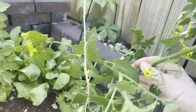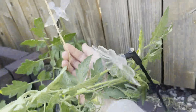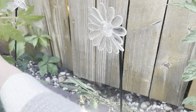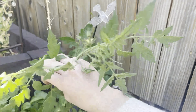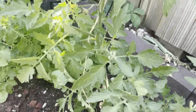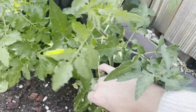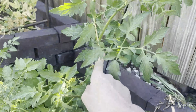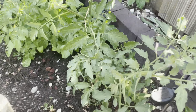I'm gently going to wrap this string around the main leader of my plant. Just like so — it doesn't have to be rocket science, don't make yourself crazy over it. You're not harming your plants; you're just going to wrap it around the main leader. That gives us a really good visual now so we'll know what to do next.